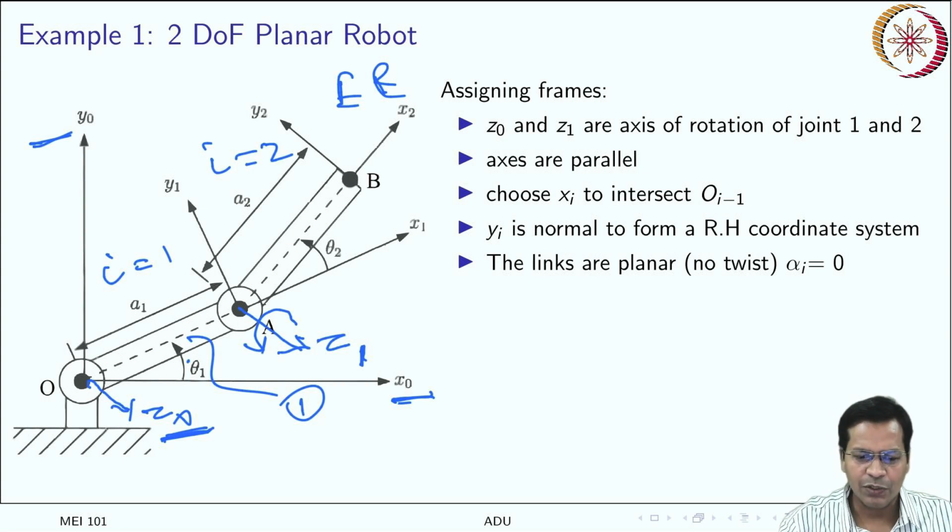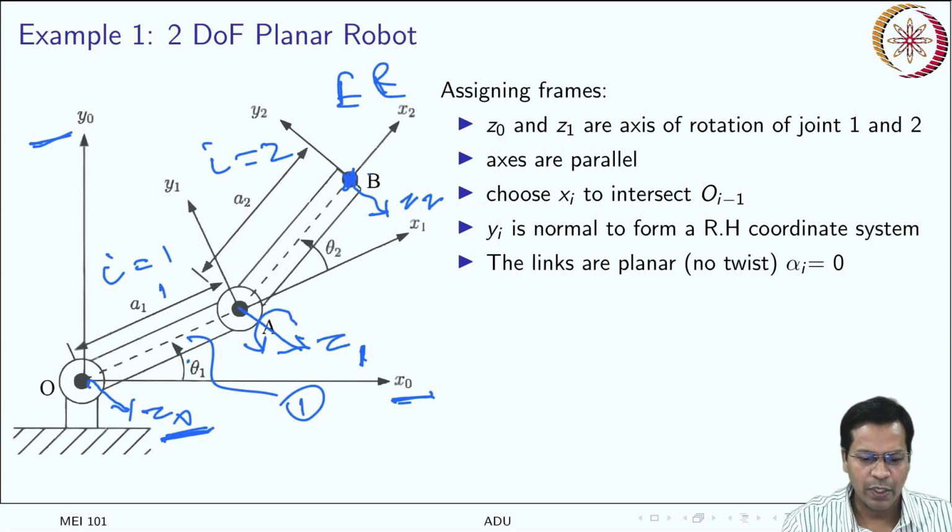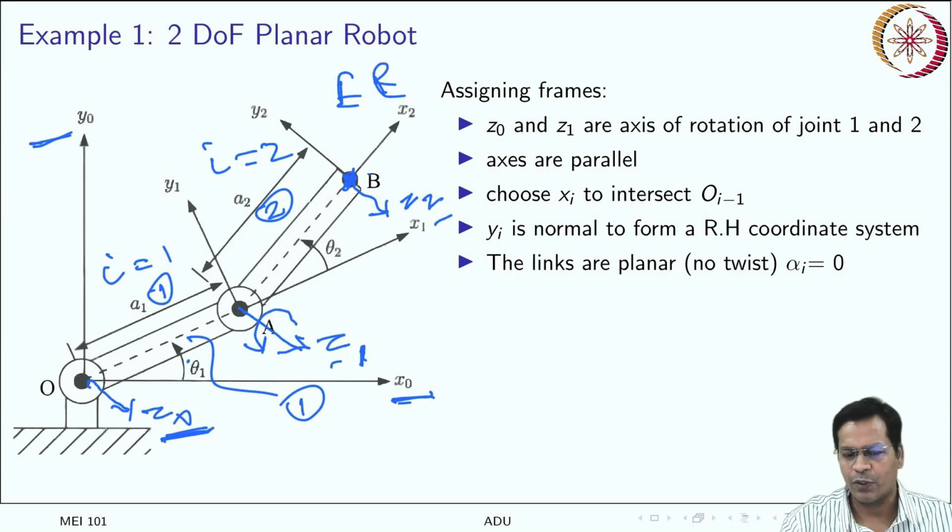Okay. Finally, that also will be ending somewhere. So this can be just a dislocation of this frame. You can put it here. Fortunately, I have put it like this, but it can be placed any other way. So this is your second frame, which is at the end of link 2. So this is your link 1, this is your link 2. So link 1 ends with z1, link 2 ends with z2. Okay. And z0 is the frame about which link 1 rotates.